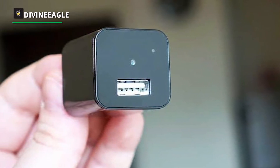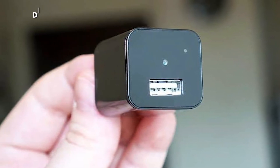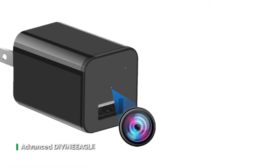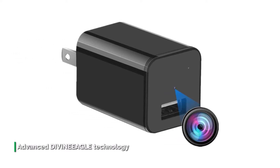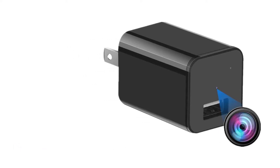This motion sensor can catch the slightest movements, starting the camera automatically. All you have to make sure is that you have adequate lighting, which is valid for all cameras. With its SD card protection, it will automatically record and overwrite the oldest files when full for continuous recording, while its surge multi-protection saves SD cards from corruption.